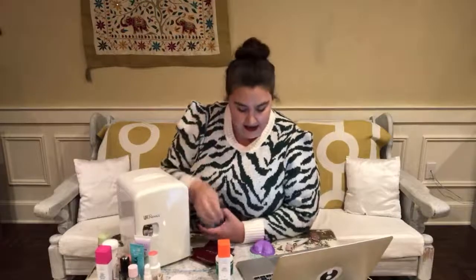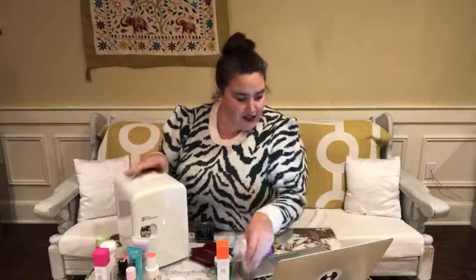So anything with fragrance is a no-go for the fridge. Not necessarily, but just anything that's like a perfume or a body mist, anything that's primarily a fragrance. Like here is a facial spray, right? This is the Saturday Skin Daily Dew Hydrating Essence Mist, and there's a scent to it, but skincare with fragrance is okay. Just any kind of fragrance like a perfume, don't pop in the fridge.